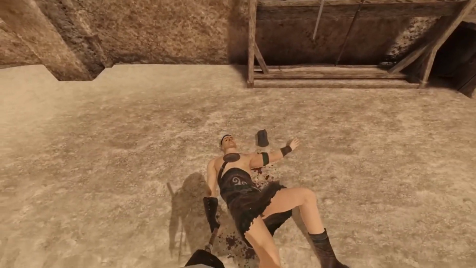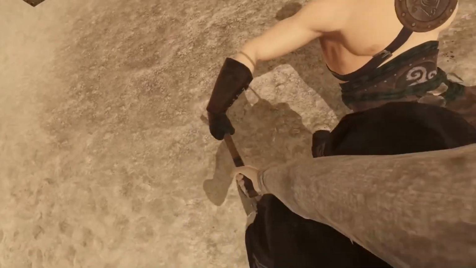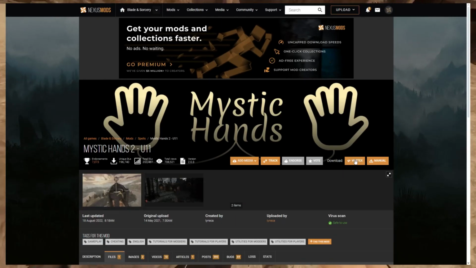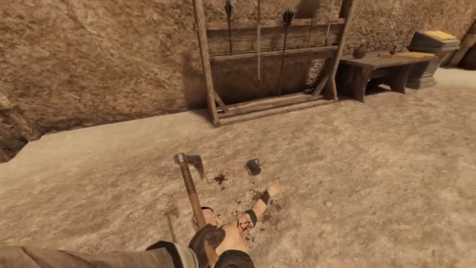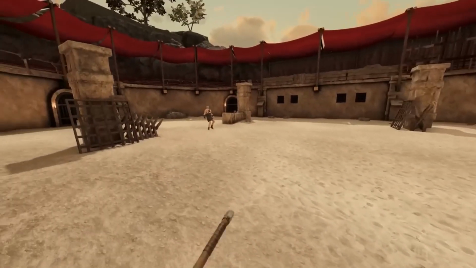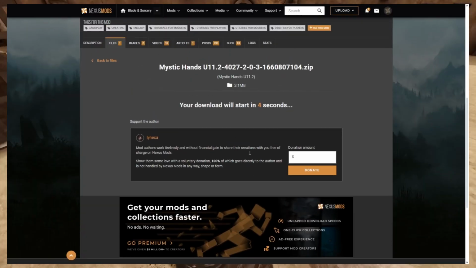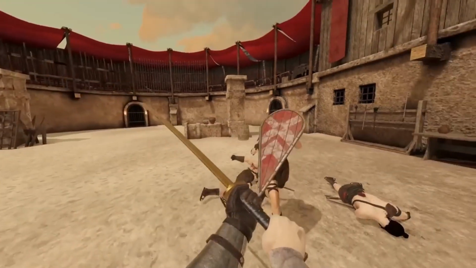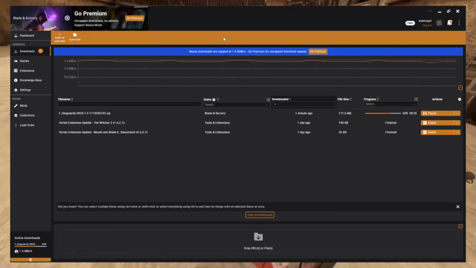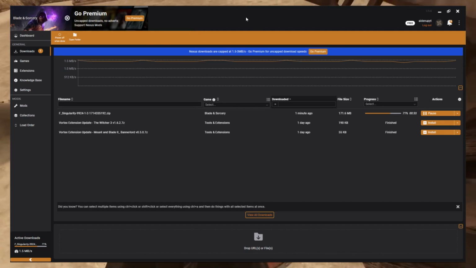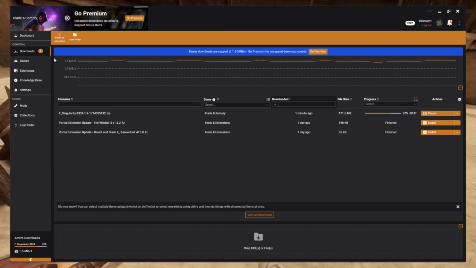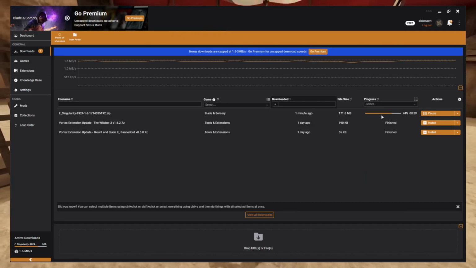To install mods, go back to Nexus Mods on your browser. Then find the mod you want and click Vortex. If it has any dependencies, install those first by clicking on them, clicking Vortex, and clicking Slow Download if you do not have a paid subscription. If all dependencies have been installed, you can repeat the steps with your desired mod. It should say Open in Vortex. When you launch into Vortex, click on Downloads, and then you'll see your download.